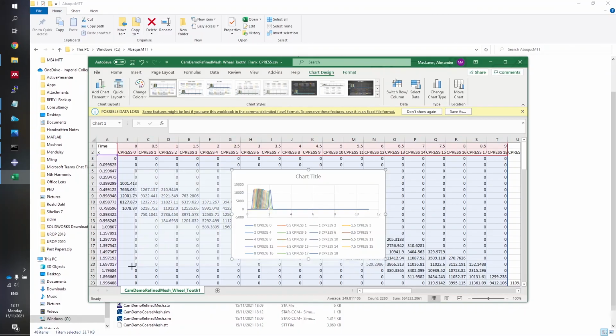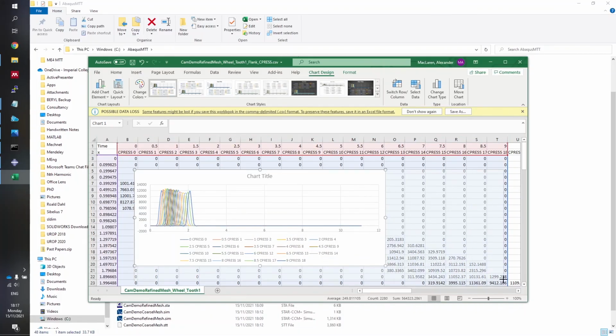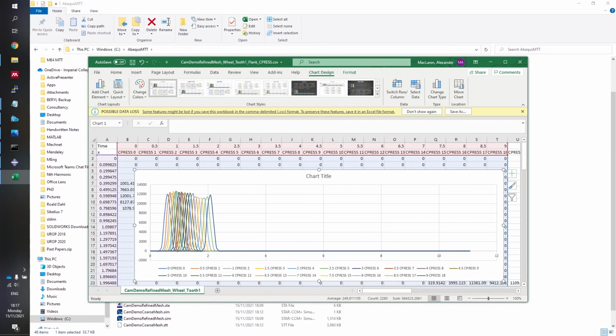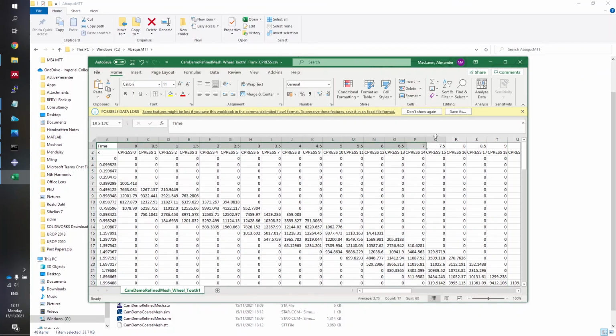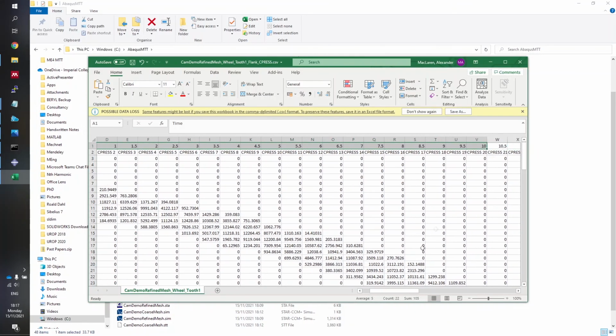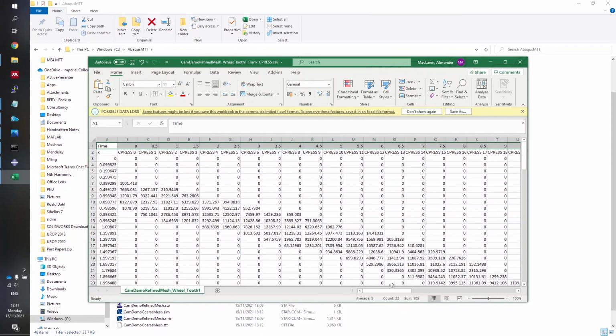What we see is, and I haven't graphed all the steps, but as the steps advance, the contact, which we can actually see in terms of its Hertzian stress, advances in the positive direction along the tangential flank. So we're actually just looking at the contact itself moving along that flank, where each series is a different step. The structure of this file is such that we have time across the top. So remember I said time directly translates to roll angle. So here we have 0 degrees of roll, here 0.5 degrees of roll, etc.